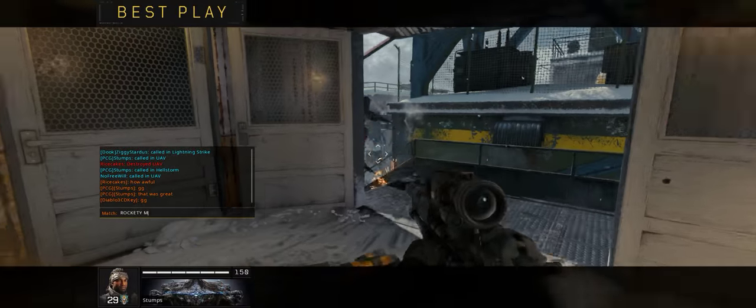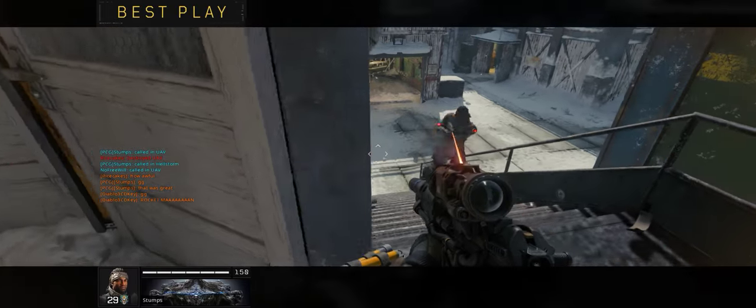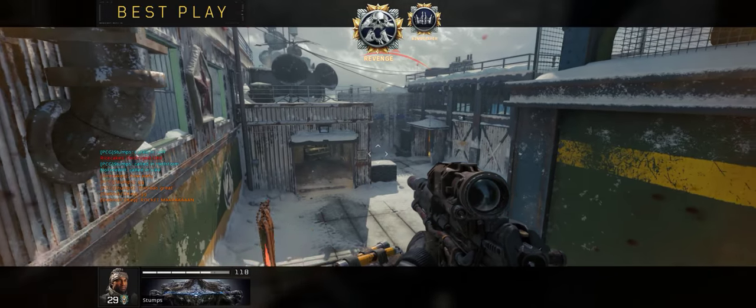Look at this fucking gun user. That's my special. What the fuck is that? Stumps, what the fuck is that? That's not a rocket. You can use your special. They're electric rockets. Yeah, but my special. Think of them as very small electrical rockets.